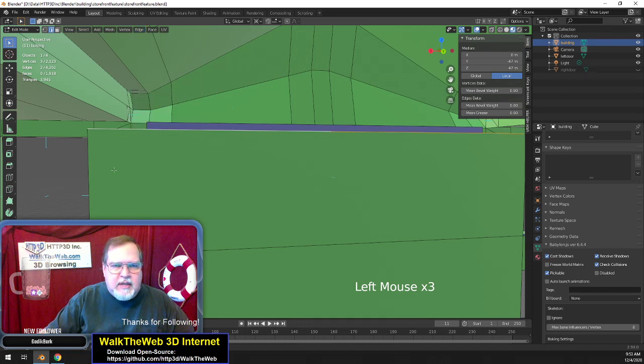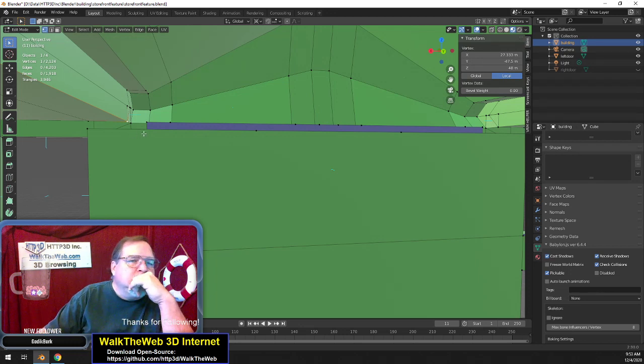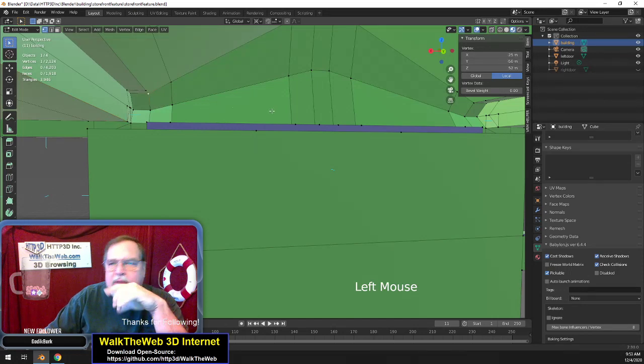edge, and subdivide. Go 2 on that. And then with these extra points, what I'm going to do is that one's there, and that's at X is 27.33. I want to go to 26. No. I need to make it go inside of that area so we can go up. Well, actually, let's make it go to this one. That makes more sense. That will be 25.